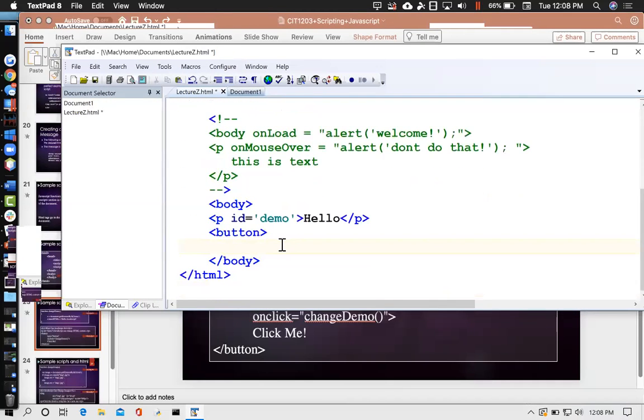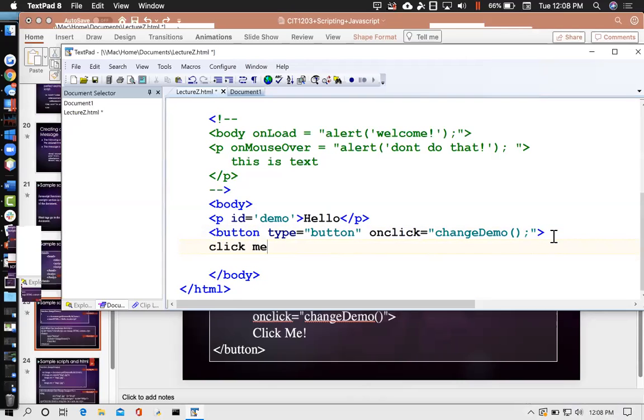So button type equals "button", onclick equals changeDemo. I'm going to be calling our function. The text of the button is click me. We need to close our button.